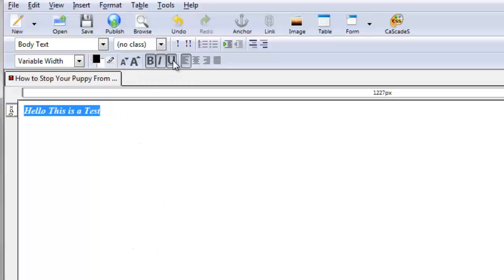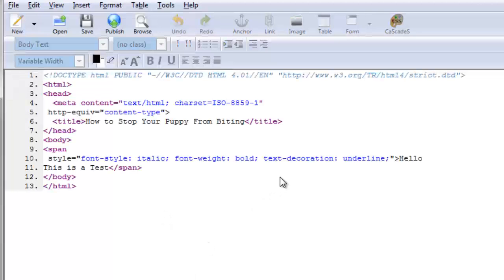Now if we add an underline and we click on source, we can see that text decoration, so text dash decoration colon space underline. The semicolon, as you can see, kind of separates the differences. So we have three different items here, and after this, we put a semicolon to say that we're separating this and this. So this is a new item. We have a semicolon and then a new item. So that's what I recommend that you do.